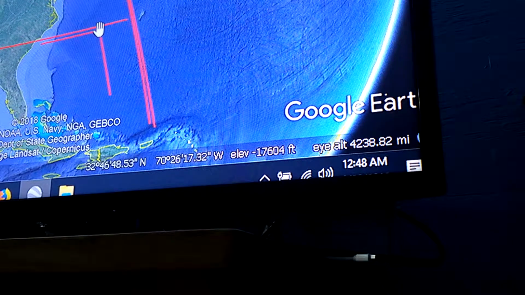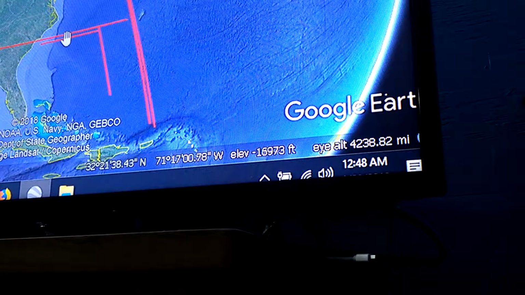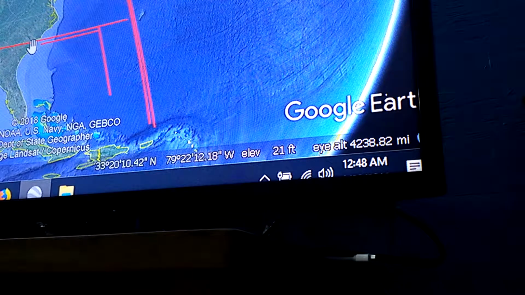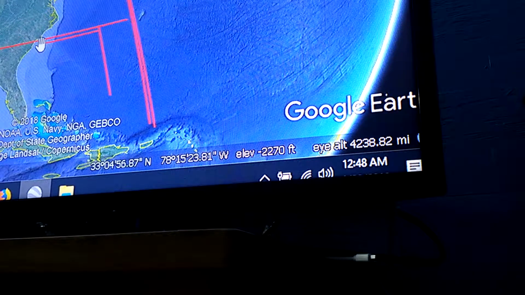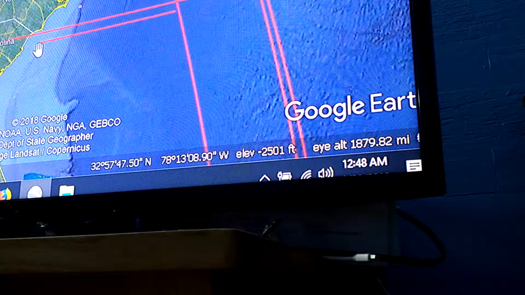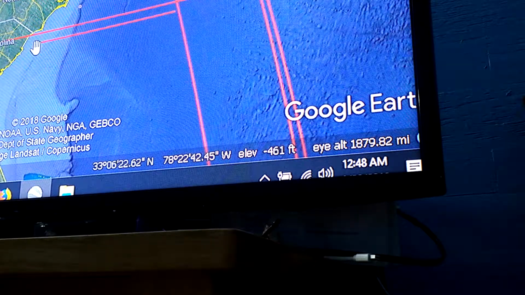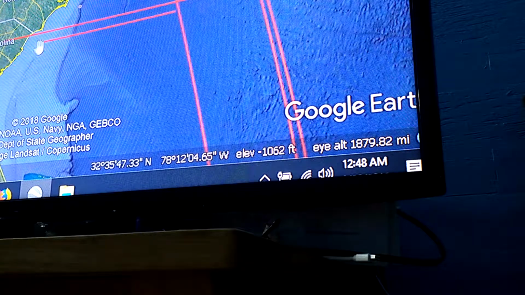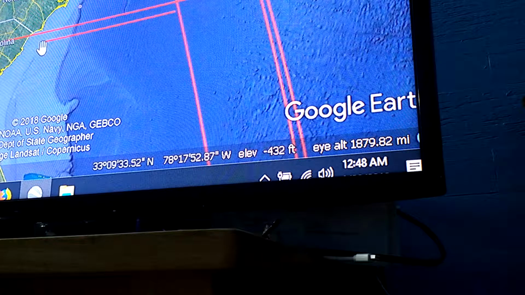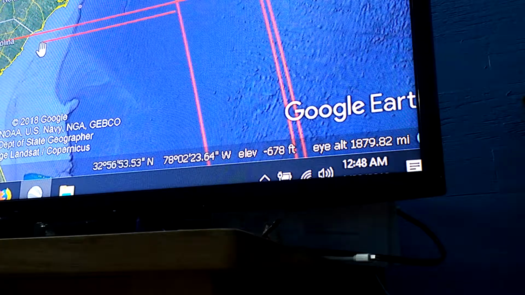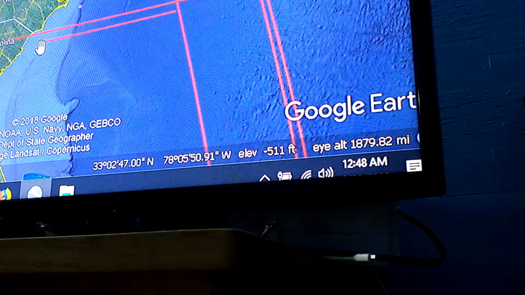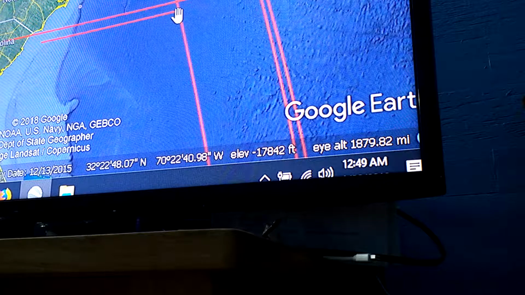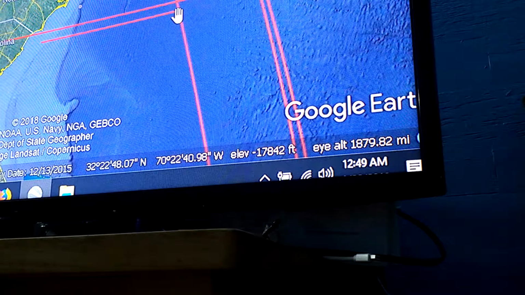And then from here, this was 17,000 feet to the coast. So we went to like 300 feet over here. It's kind of sandy right here. Let me see if I can zoom in a little more. Right there, around 400 feet on this part, and you're a good 50 miles off the coast. So this is your best case for curvature. You're going to go from about 500 feet of depth to 17,842. That's over 442 miles.